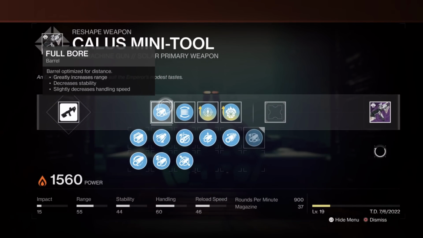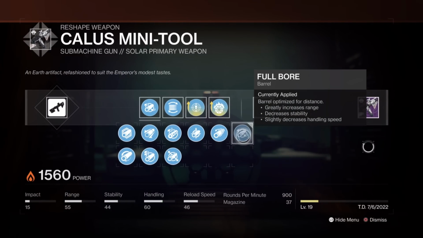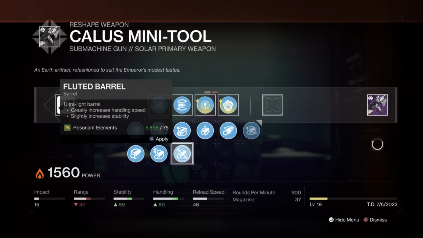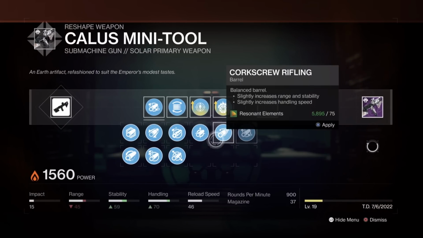The barrels, so we went with the highest range stat you can go with on the barrel, which is full bore. As I said, if you're on a different console, maybe fluted barrel would be good to you because you get that stability and handling, I guess. So it would be really good, but as I said, I didn't need to spec for that. I just went for the range. I'm very interested in getting a high range.